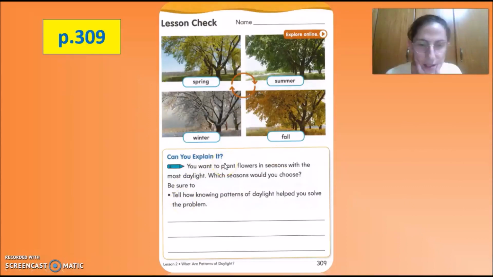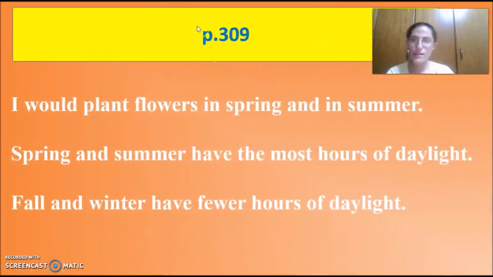So, based on what we studied, in which seasons should they plant the flowers? Excellent, during the spring and the summer, because due to Earth's rotation around the sun, as we said, the spring and the summer has most hours of sunlight. Clear? Due to the fact that during the spring and the summer, the Earth will be tilted towards or closer to the sun, thus it gets more hours of daylight in its rotation around the sun. Okay? Clear so far?